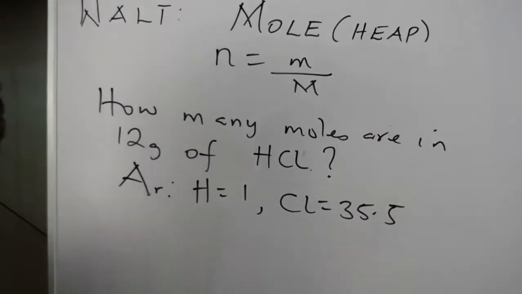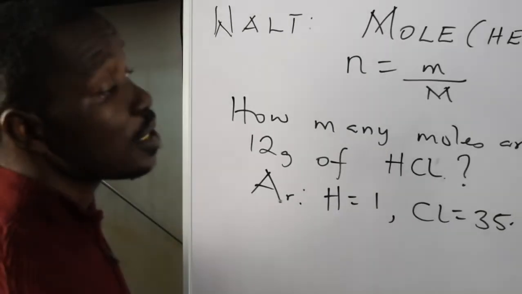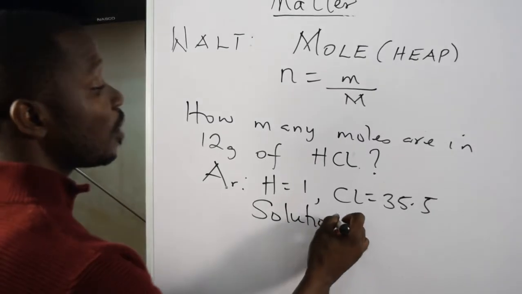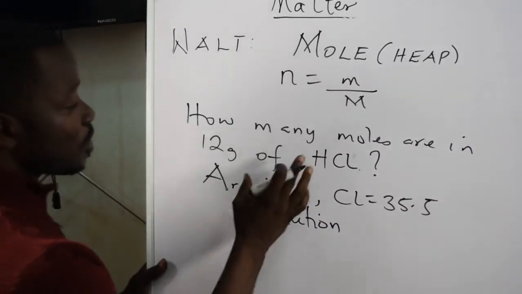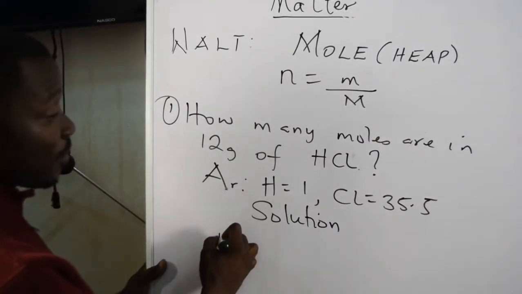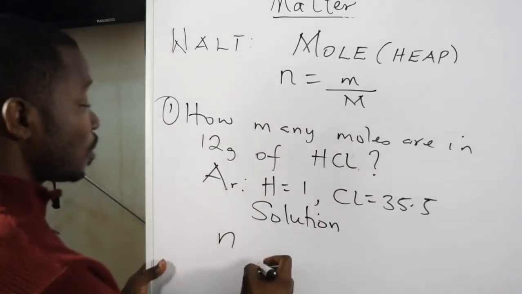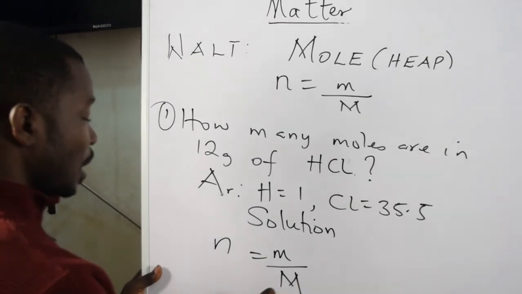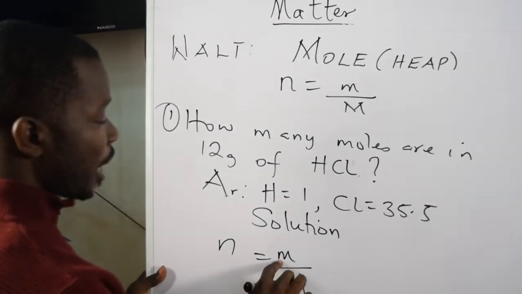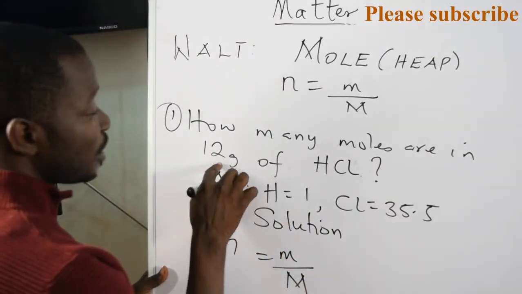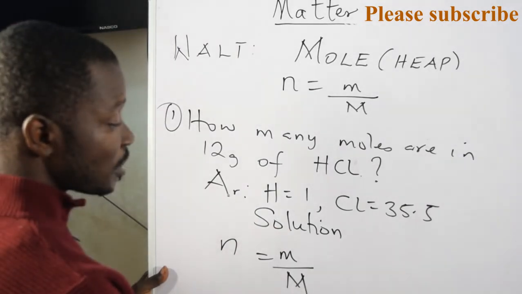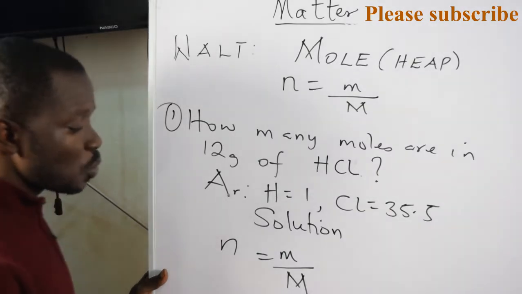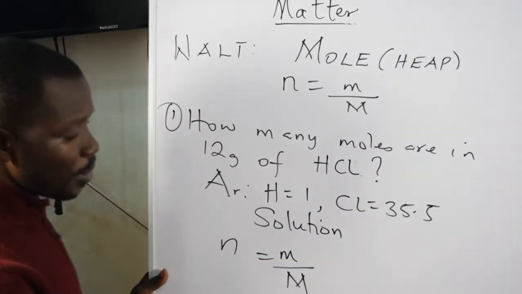Now there's one trick here. When you're doing calculations in science, you meet a lot of formulas. My advice to you is always quote the formula when you are solving a question. So in this question, I'm going to quote my formula. How many moles? So n is equal to small m over big M. Now, my small m, the mass, has been quoted here, 12. So 12 grams divided by the molar mass. I need to go and calculate my molar mass and then come and put the answer here.